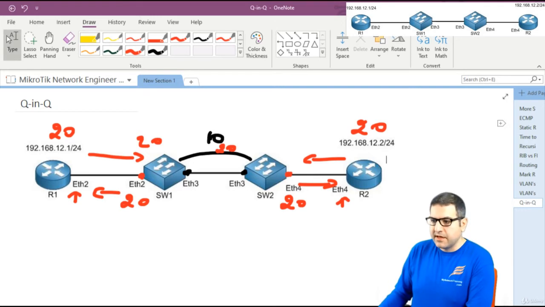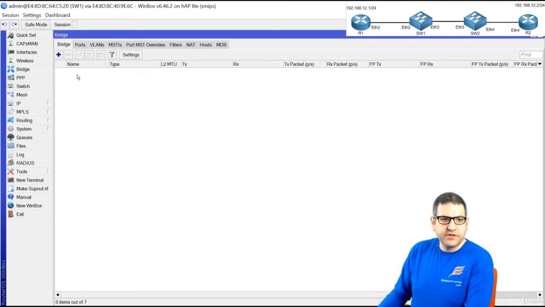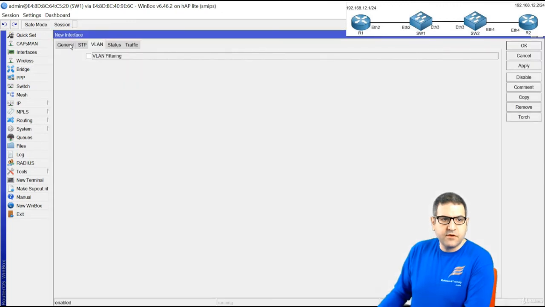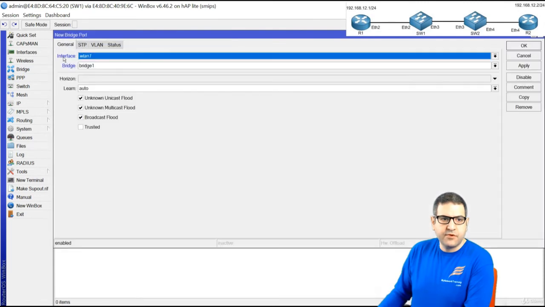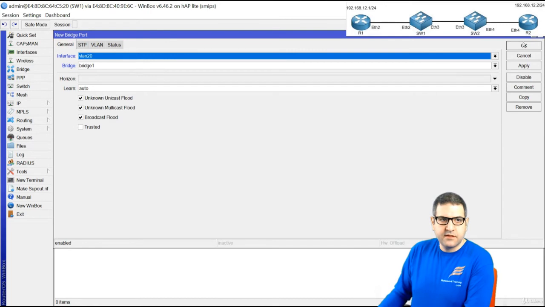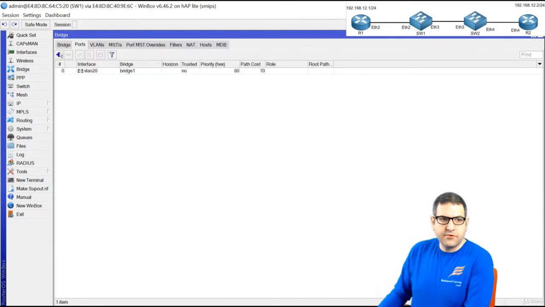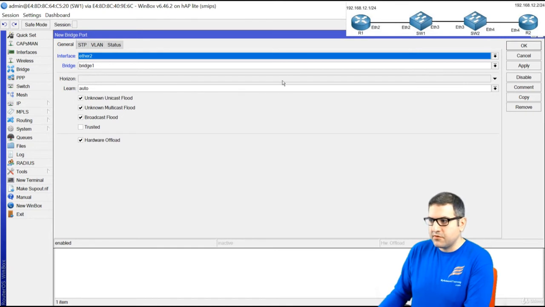So how to do that? That's something we know already because we have seen it in the previous lab. So we go to switch 1. And now on switch 1, what I need to do is create a bridge. So we just create a bridge, and inside this bridge I put the port. First I say VLAN 20, and I will put also Ethernet 2, which is the one connected to router 1.